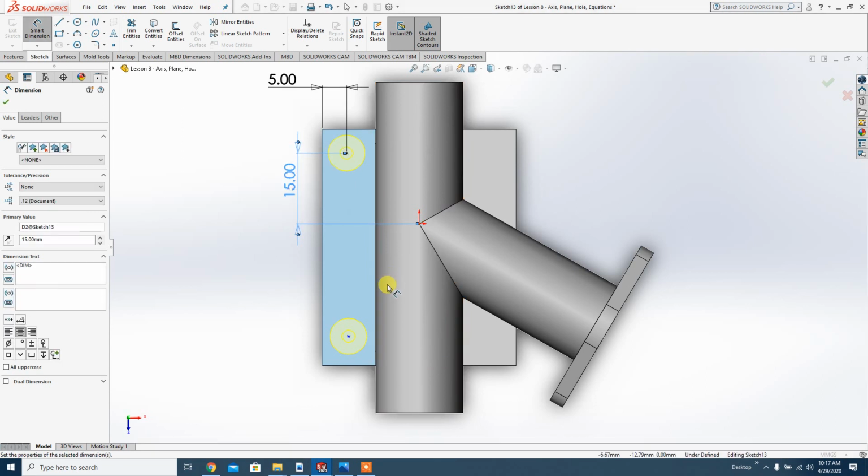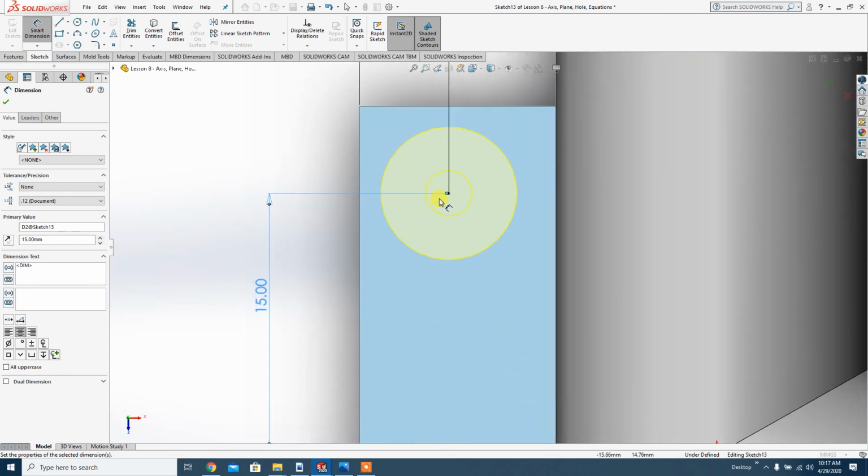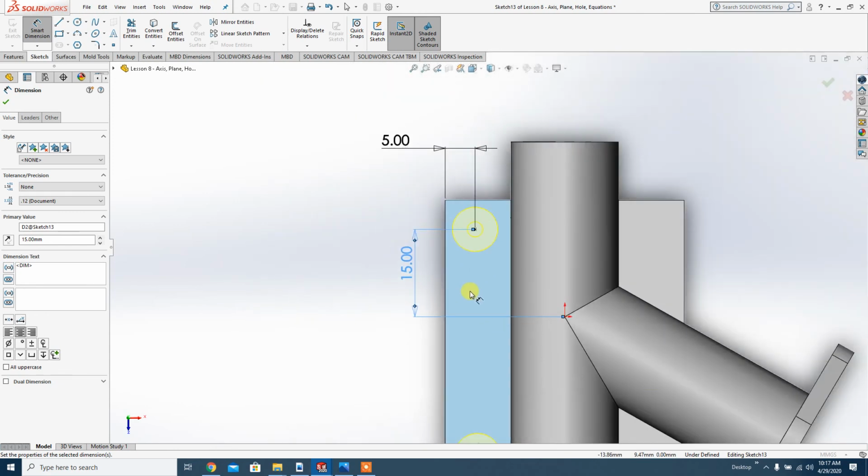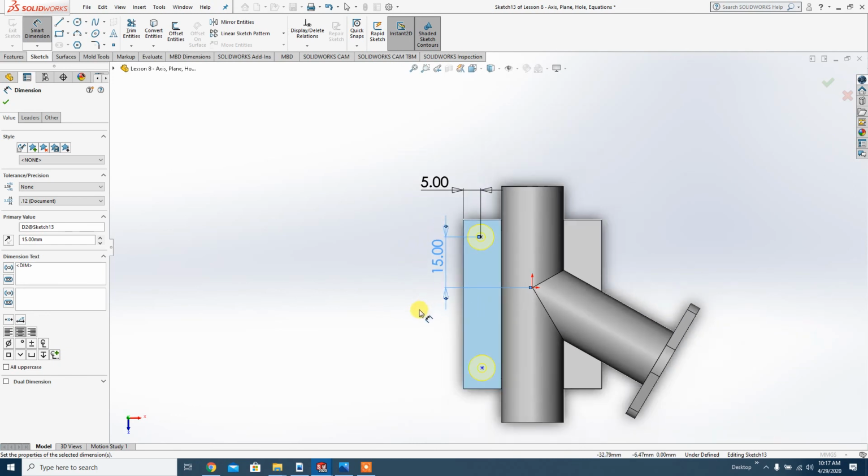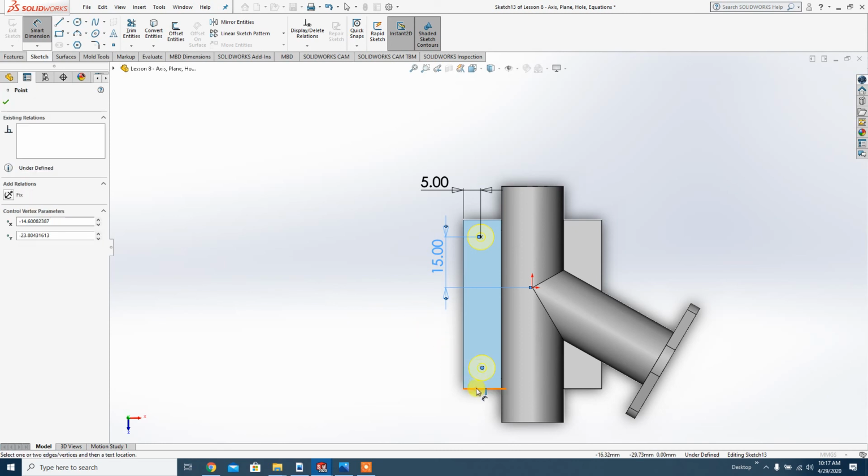And as in a normal sketch, when it is fully defined, you will see the dot and the line are black. As you can see, now this center is black, which is to say it is fully defined. And same with this one.